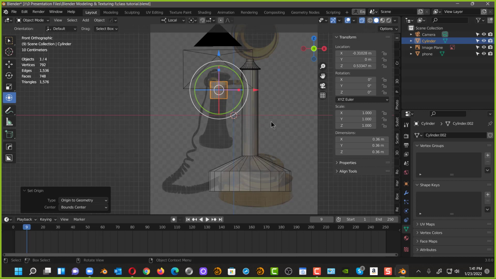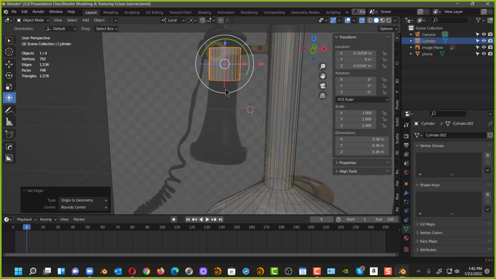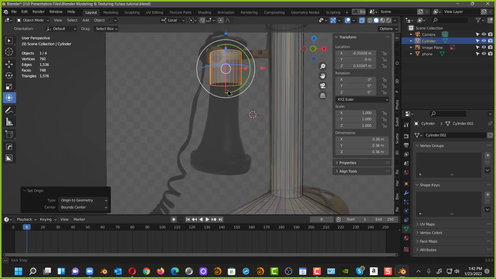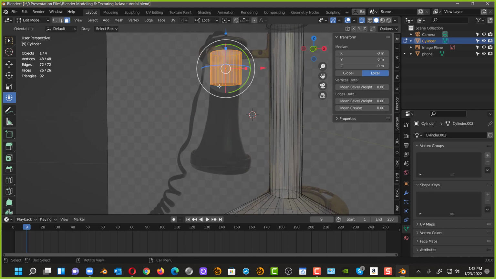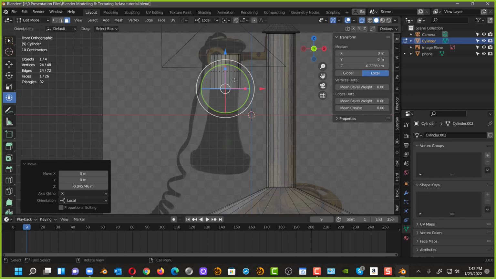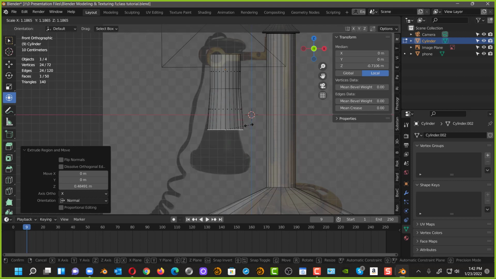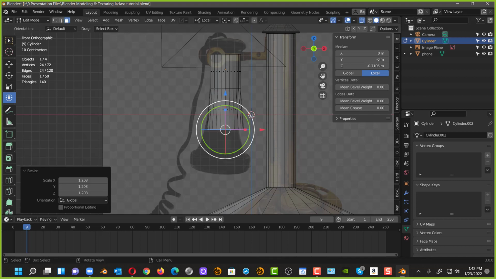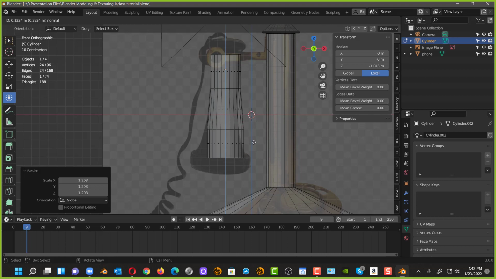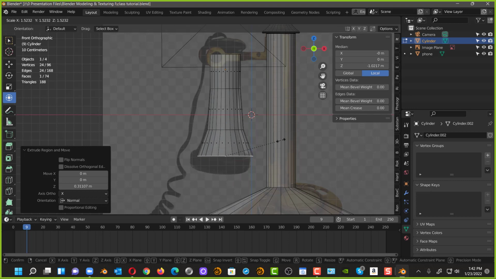Now we're going to go ahead and make our little piece here. It should be pretty easy. In fact, I'll go into edit mode, grab my front face, 1 key. See, I'm going to start moving a little faster. I'm going to do this to right about there. E key for extrude, take it to right about there. S key to take it to right about like that. And we're going to do one more extrude to here. And then left click to commit the changes. S key to bring it out a little bit more like that.